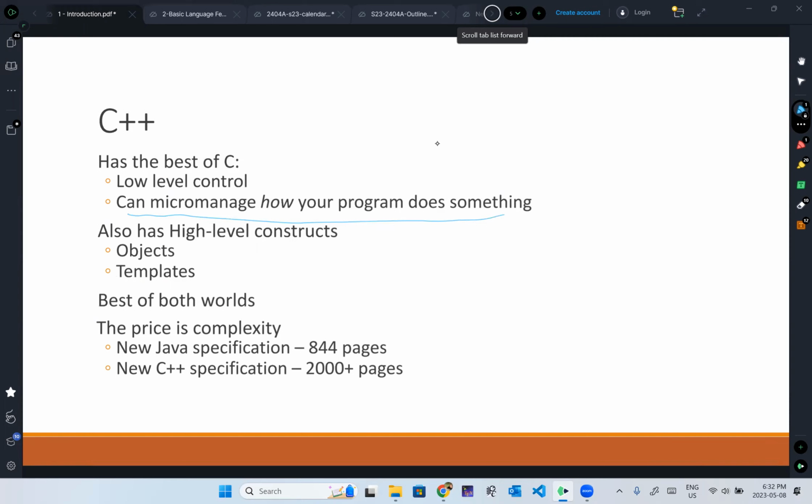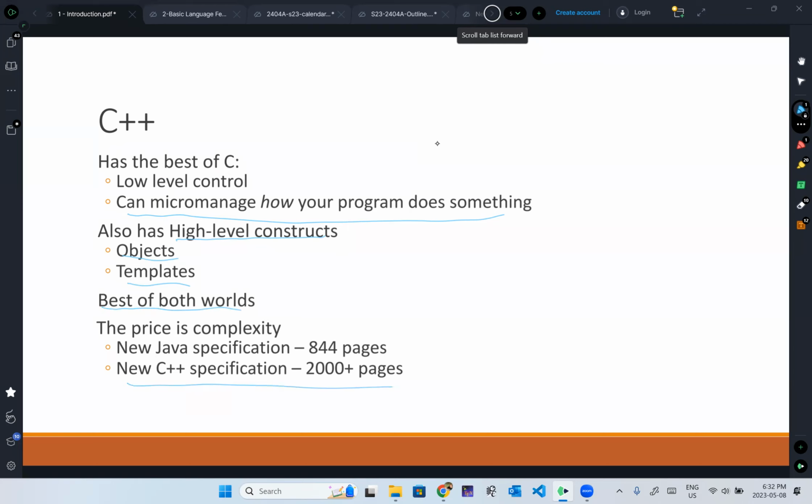You can do a whole bunch of things, but it also has high-level constructs like objects and templates that allow us to basically implement design patterns that allow us as programmers to get away with less work that accomplishes more, essentially. So it's in some sense the best of both worlds, but it's quite complex.